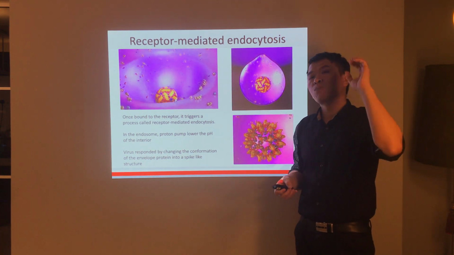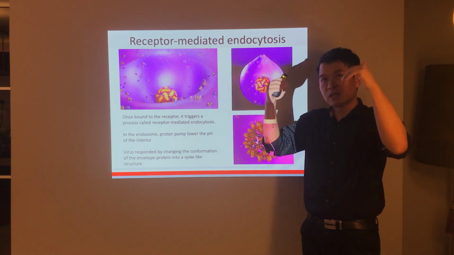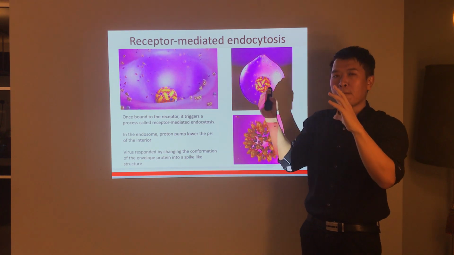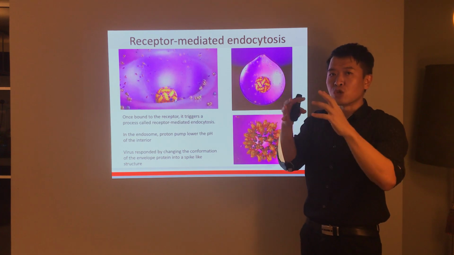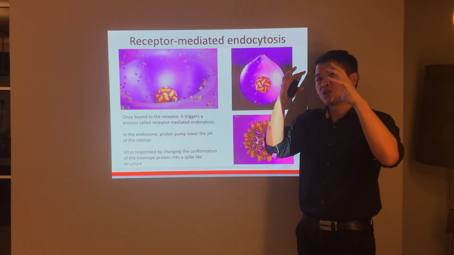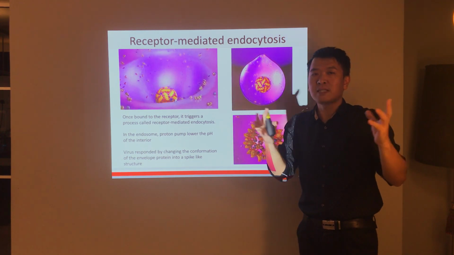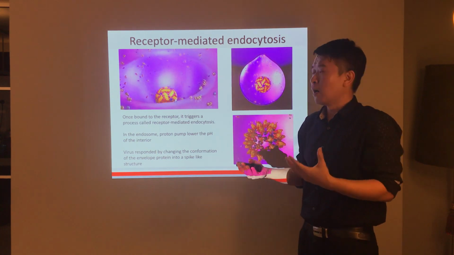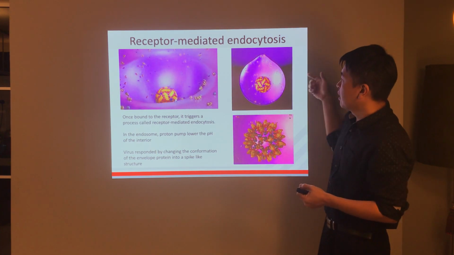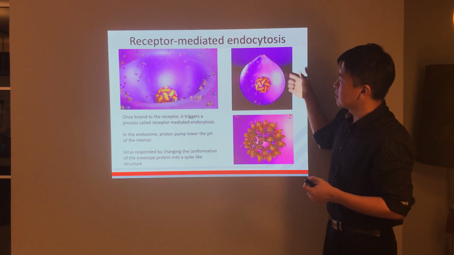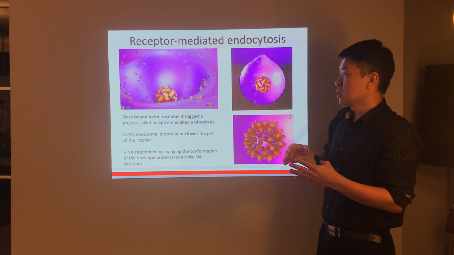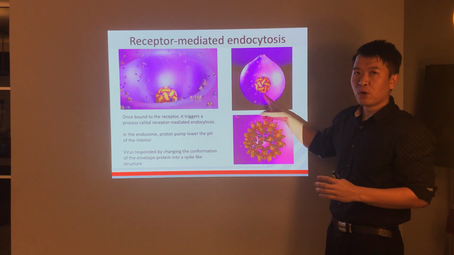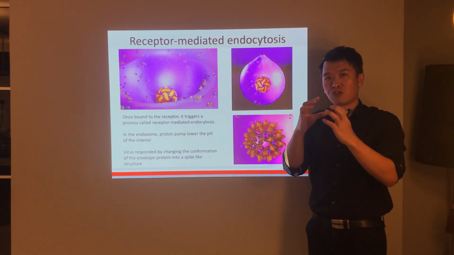So we know that when endocytosis occurs and the endosome goes into the cytoplasm, the proton pump will start pumping H plus, or acid, into the endosome to make the pH inside the endosome lower. This is a standard mechanism where the cell is trying to fight off any pathogens inside the cell. So as the proton pumps acid into the endosome and lowers the pH, the envelope glycoprotein starts to experience conformational changes.